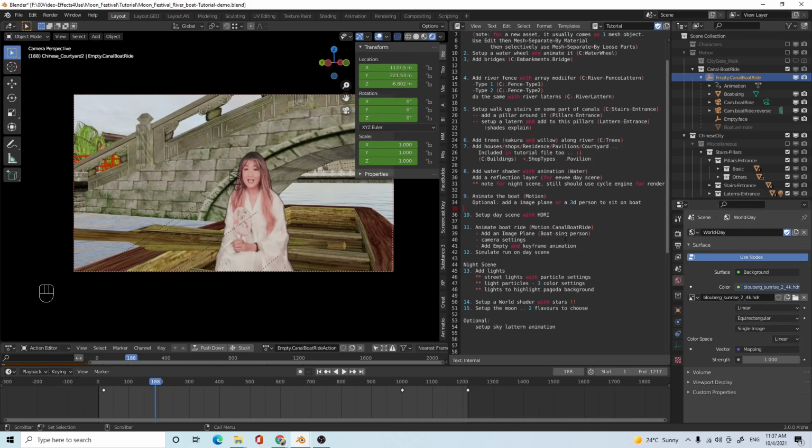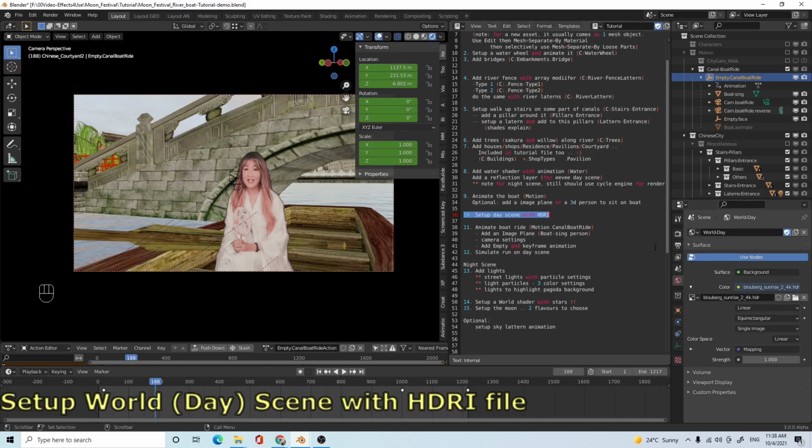I will explain again a little bit more on that, how I do the image plane in the night scene. So let's move on to the next part of it, the environment, which is usually, in my case, for a day scene, let's go to the world. Day scene, okay, over here.